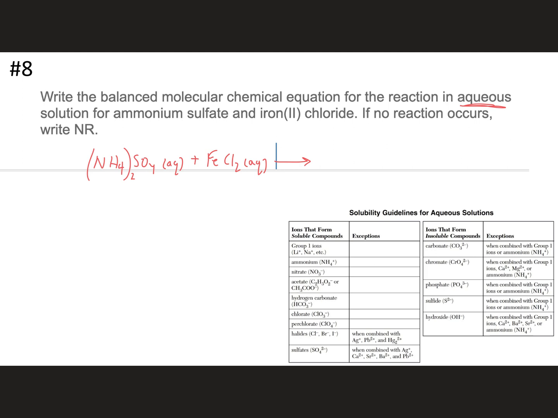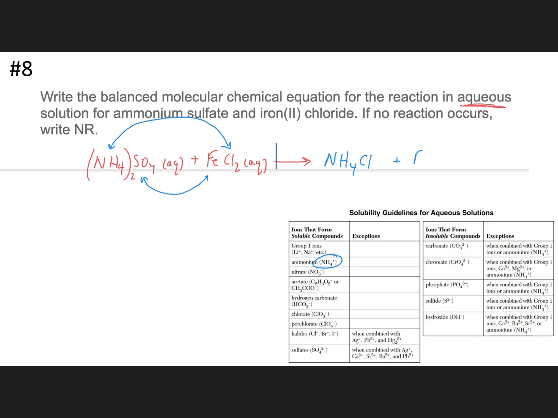So for this, we want to figure out 2 possible products for this reaction. We're going to do the same thing. We're basically going to combine the first and the last, and then I'm going to combine the middle 2 components to see what are possible products. We know the first 2 are soluble in solution. So my 2 possible products, and again, this is not balanced, I'm just drawing what are possible products for this reaction. So ammonium is NH4 +1, so ammonium chloride would simply just be NH4Cl, and that's balanced as is with respect to charge. And the second product of this reaction would be iron sulfate.